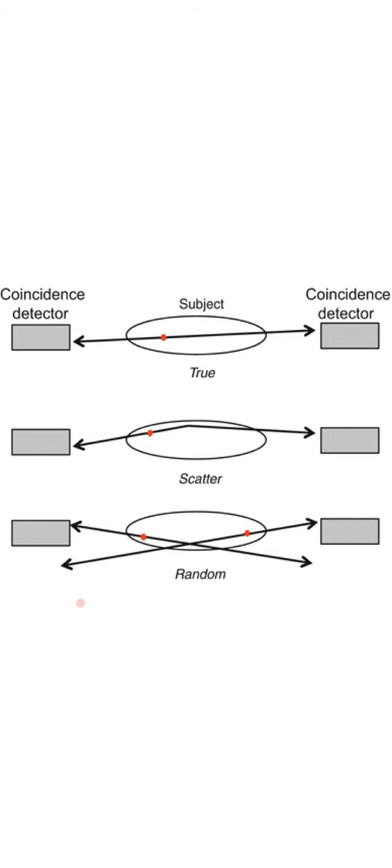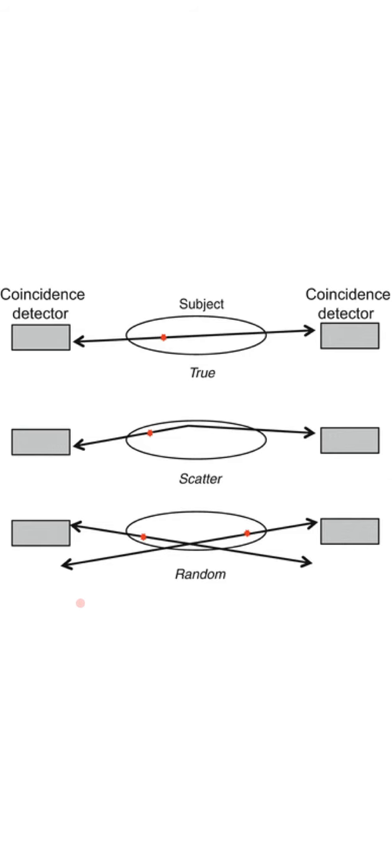Scatter events, as shown in the middle here, is where the LOR isn't actually created in the correct place. It's displaced due to scatter, which we know what scatter is: your photon hits a tissue in the body and it gets knocked in a different direction. So a lot of you guys wanted me to talk about what an LOR is in more detail. So let me see if I can draw here with this yellow.